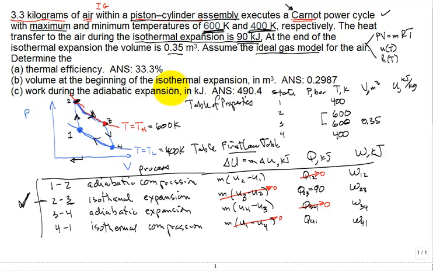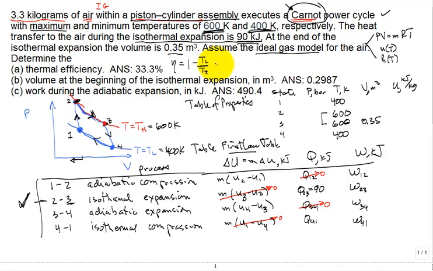Well, we know that it's a Carnot power cycle. The thermal efficiency is one of the most quoted, most used equations, maybe on an exam to see if you've taken thermo before, maybe in the FE exam or the EIT exam. They just want to see if you know that the thermal efficiency of a heat power cycle, a heat engine, is given by the Carnot efficiency, 1 minus the low temperature over the high temperature, and they must be in an absolute scale like Kelvin. So we got this.